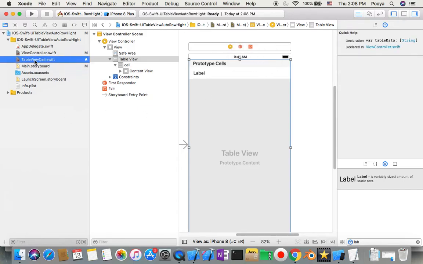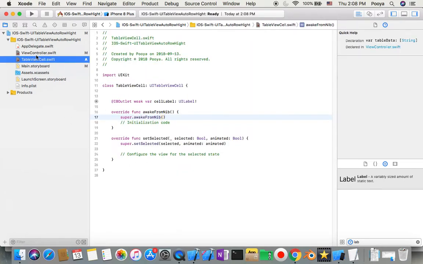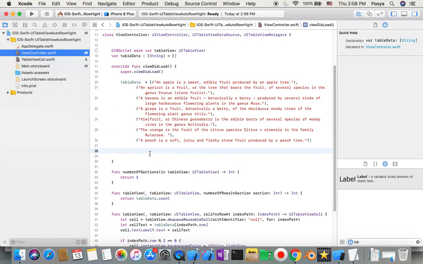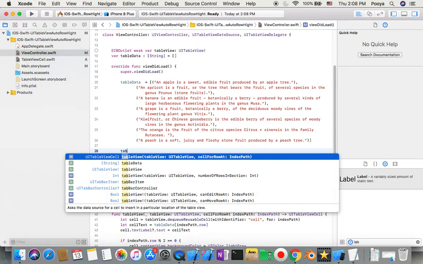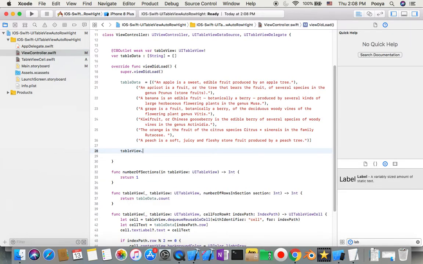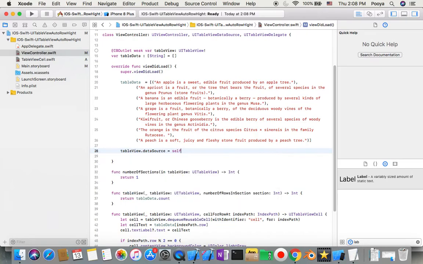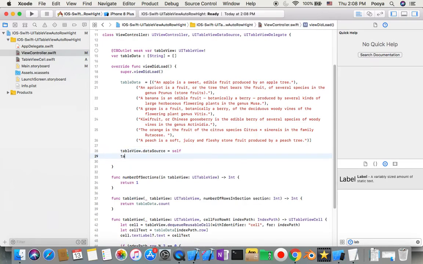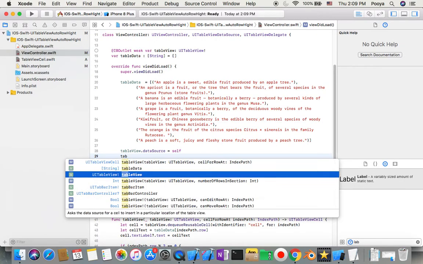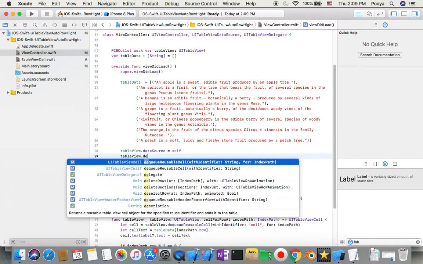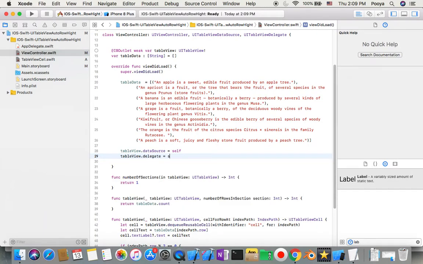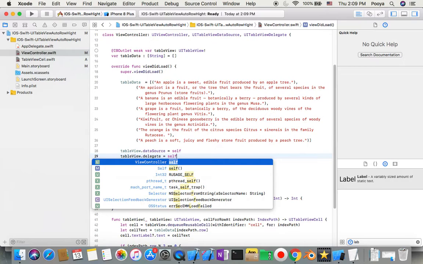But if you don't want to do that, and you think maybe you forgot to do that, you can always say tableView.dataSource equals self, and for the table view, the delegate equals self as well.